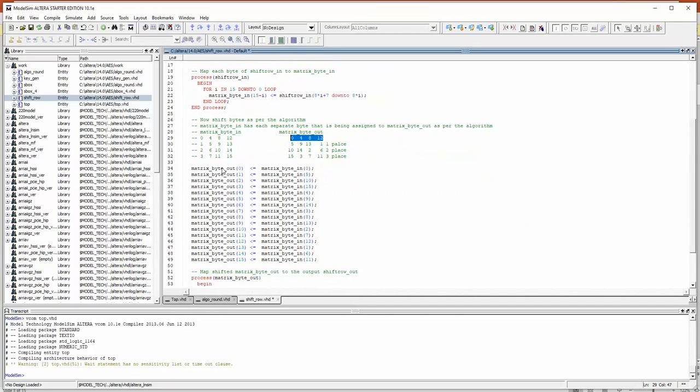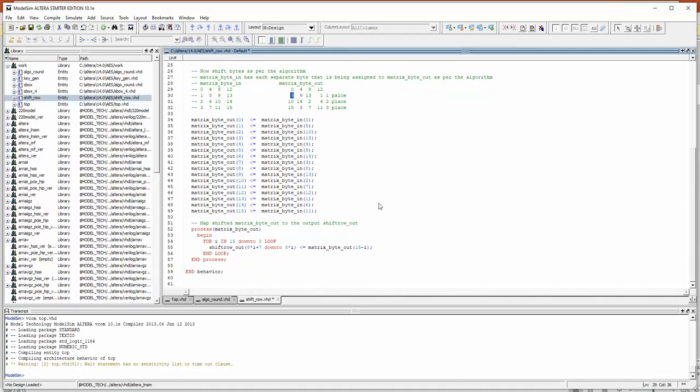The matrix byte out and matrix byte in. So 0 is assigned to 0, the fifth one is assigned to 1, right? The 10th is assigned to 2, 15 to 3, and so on for all 16 of them. And then at the end we assign the different matrix byte out values to the shift row out.